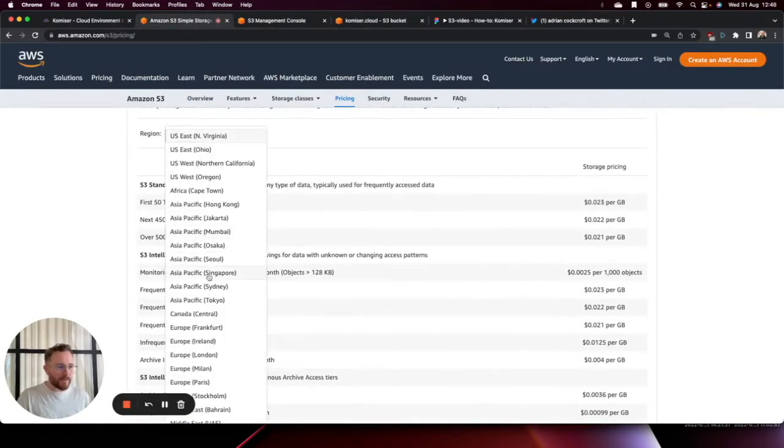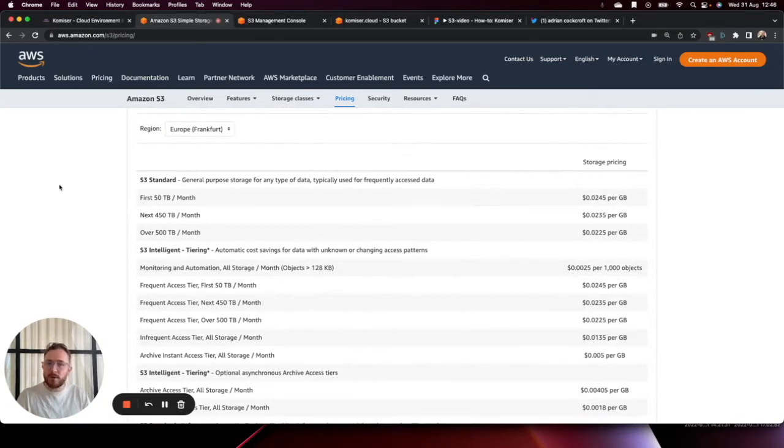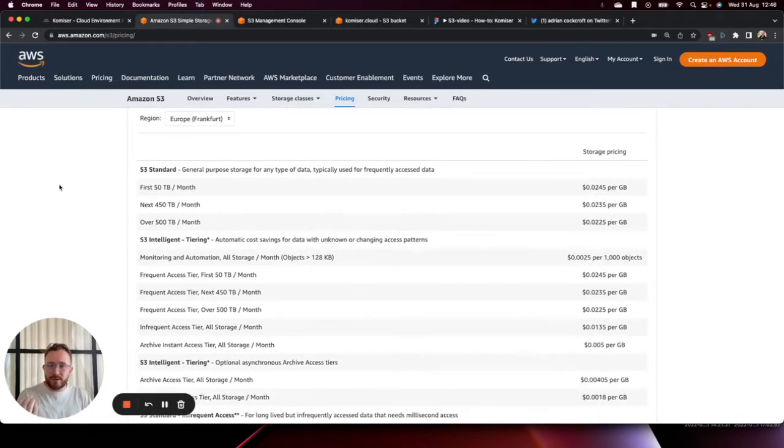Let's just go over to Frankfurt, which is the region where I'm usually located. Here we see the breakdown of the different storage class prices. And the standard class is the closest to the on-demand price. It's the most expensive price per gigabyte, and it should really only be reserved for those objects of yours that are frequently accessed and you want to offer the least amount of latency to your users or to the applications that consume those objects. It really is worth having a close look at your objects, how they're used and how they're consumed, to know if it's worth the price for your objects to be there.